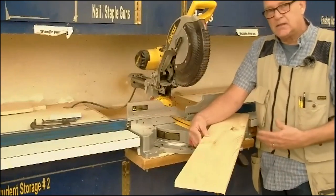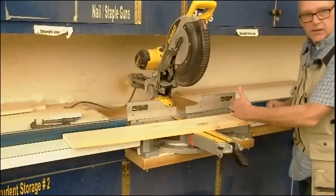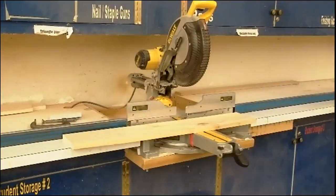The last is the length, or the ends of a board. We're gonna cut here, we're gonna cut here. We're cutting the ends of the board to alter the length. So our order of operations states that we always mill the faces of a board, then the edges of a board, then the ends of a board. Faces, edges, ends, thickness, width, length, okay?